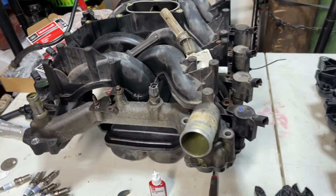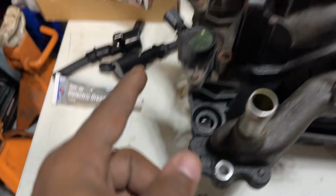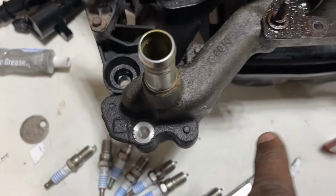Oh, also want to note, when you remove the screws from this, and let me show you the holes, there's 11 screws.